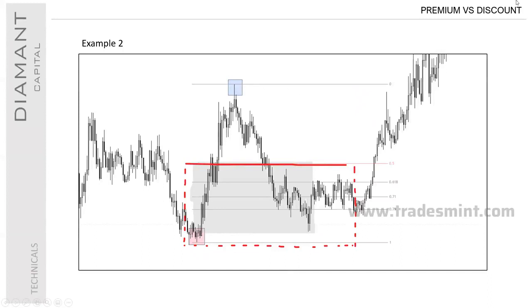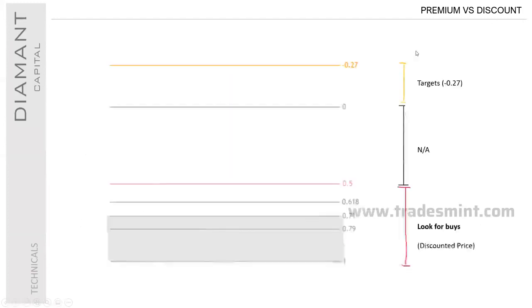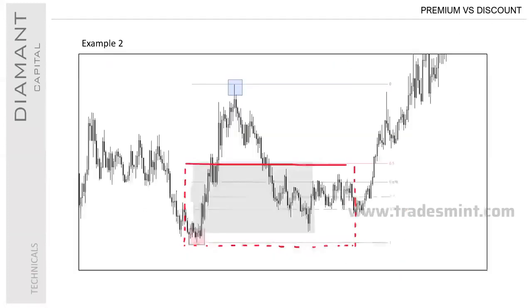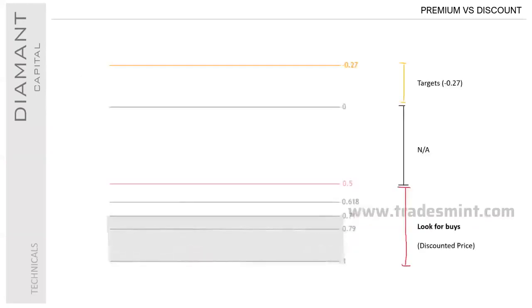Same thing for premium as well. You're going to be aiming for lower lows. So premium and discount, quite a simple thing to understand. You're going to be looking for the lowest or the highest areas possible. In terms of my Fibonacci, obviously I don't use it as much now because I understand everything just by looking at the chart. But especially if you're just learning at the moment, like I said, you're going to be looking for buys in this key area here.